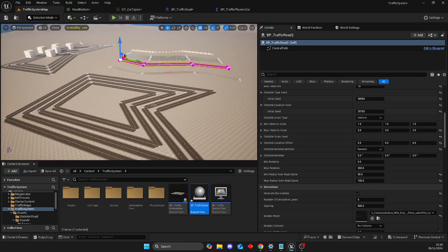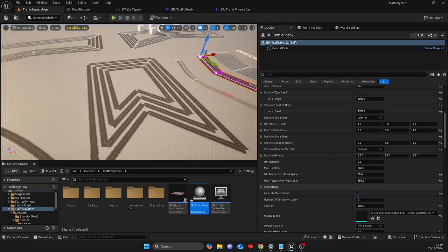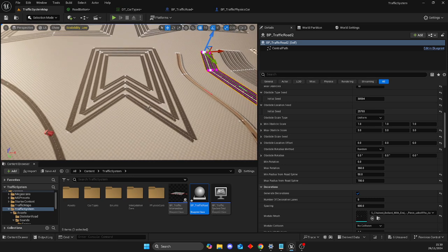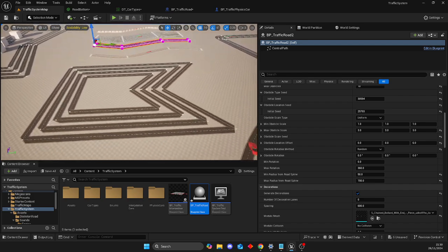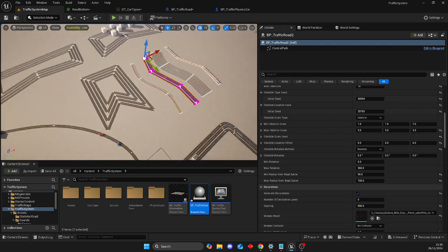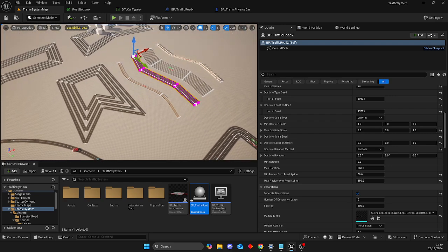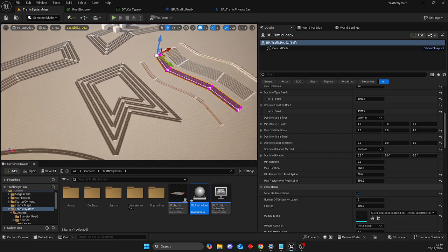Then the actual road splines themselves are made of a custom C++ class that I made, which uses a poseable mesh component, which is a skeletal mesh, and it allows you to modify the location or the transform of each bone in that road.